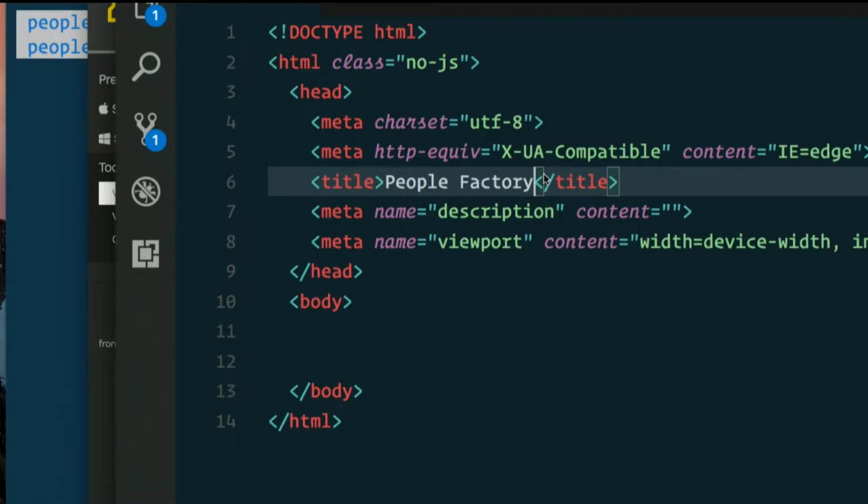So we have an opening tag, a closing tag. The whole darn thing is an element. This is a tag. This is a tag, a closing tag. And everything between the two make up its contents.